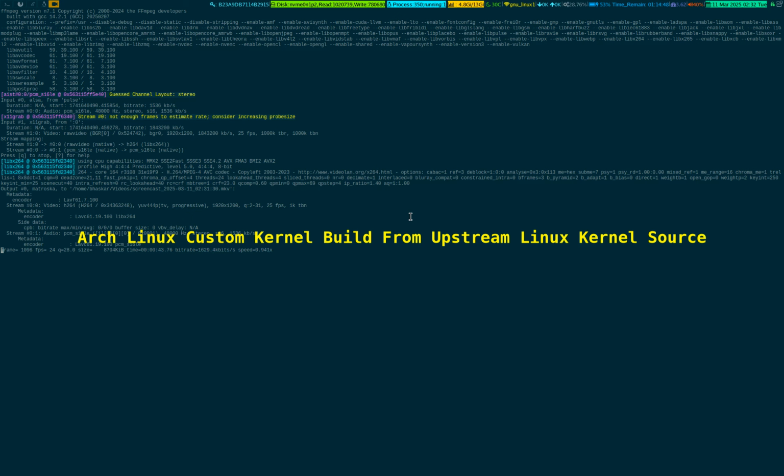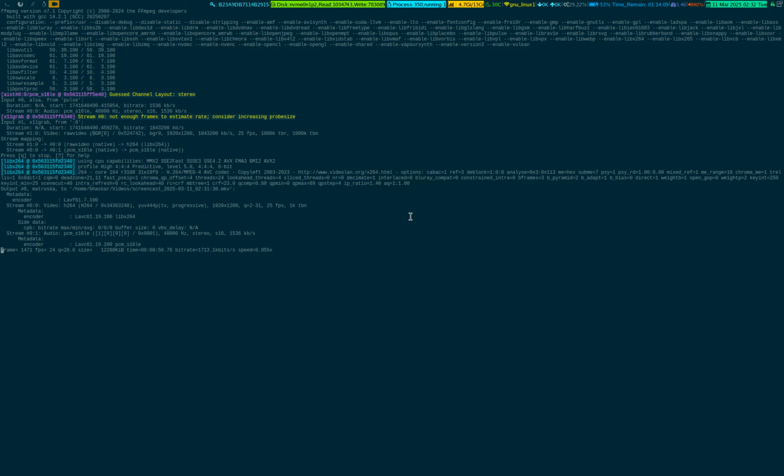Okay, so it all started last year in July, specifically the 4th of July, when our engineer committed a patch to the Linux upstream kernel to include a build target to make an Arch Linux specific custom kernel in the tree.